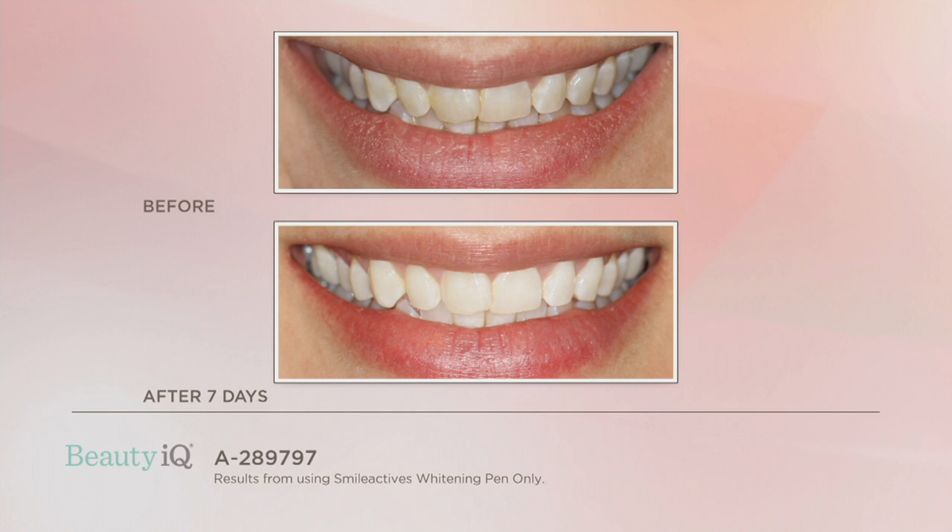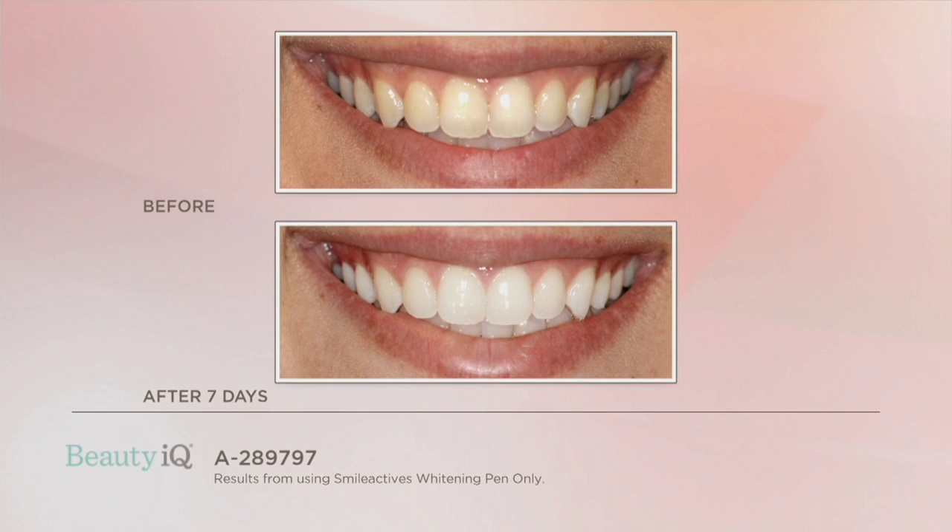But with this, because you're doing targeted whitening — you're placing the gel where you want — you're able to get the stains out where you want. Her teeth look straighter — not only whiter, but they even look straighter because those stains are now gone in between the teeth. I appreciate so much that we keep pointing out in between the teeth, because if you were to use a strip, it might just get the surface area, and it would almost look as though in between the teeth was even darker because of more contrast. That's why people love the pen delivery system.